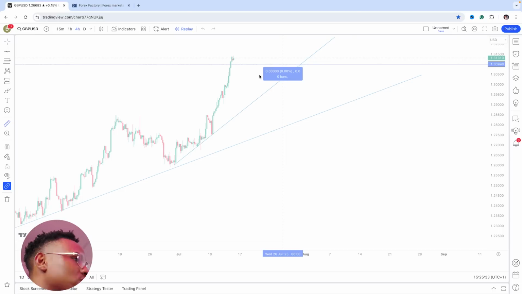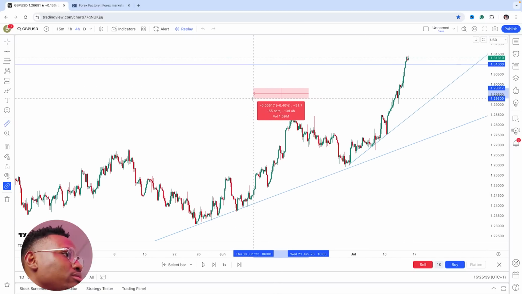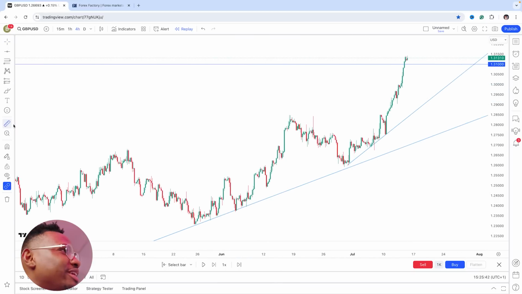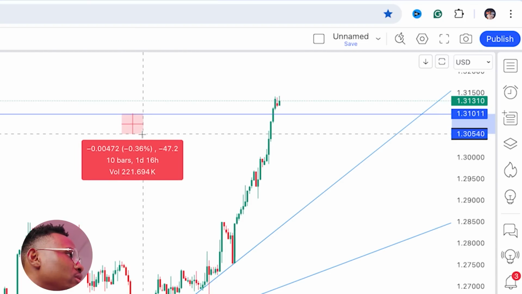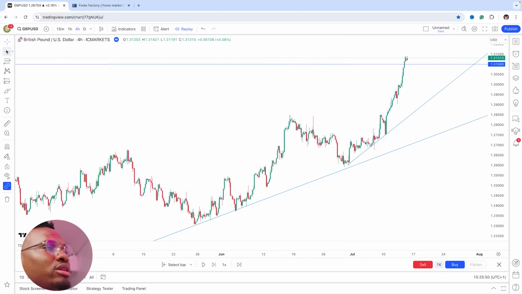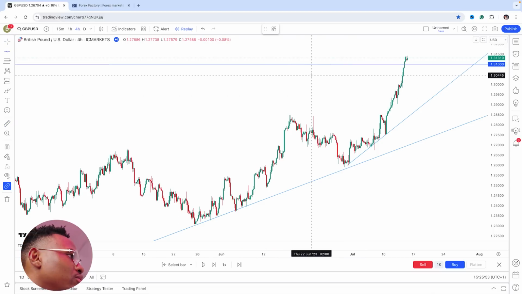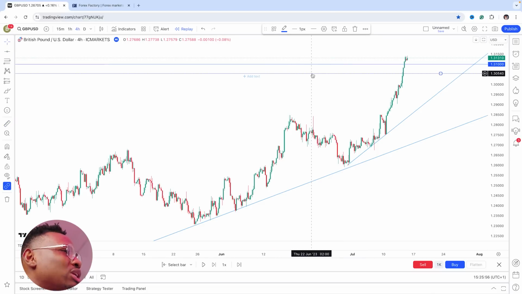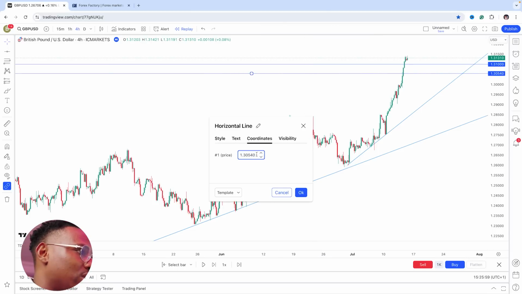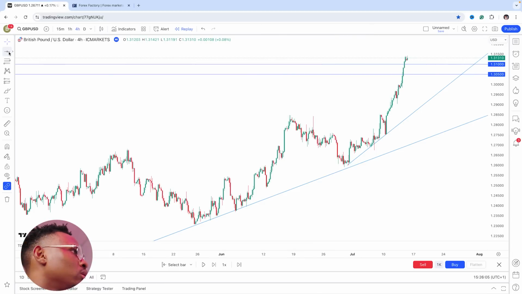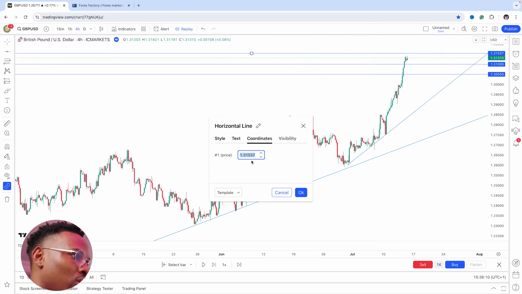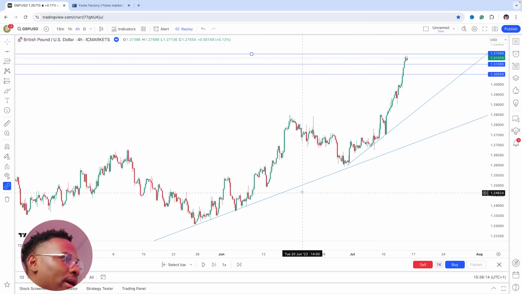For some reason, the network is taking a little bit of time. Let's allow it. Let's take up the measure tool again. Measure from here. And then 50 pips should be 305, right? So that'll be 1.305, like that. I don't want to add too much. I just want to add as much as is relevant to my current chart. So 305, boom, right? And then I have to add some more to the upside, 315. That's fine for now. As you keep progressing, I just count 50 pips and keep adding.